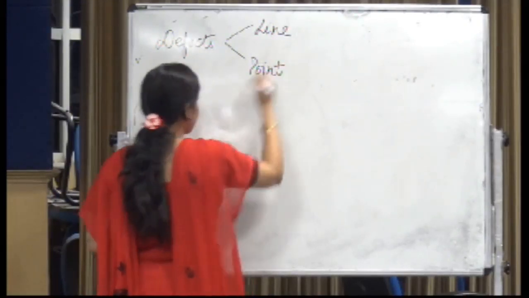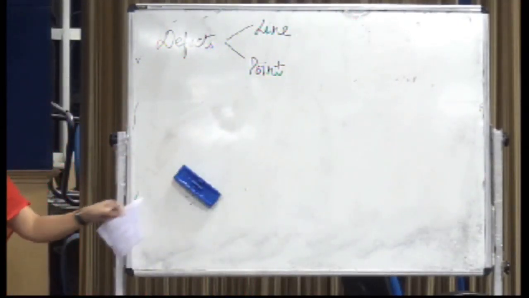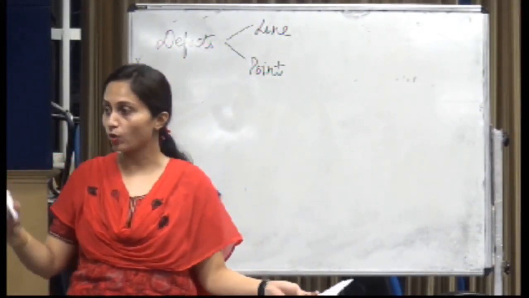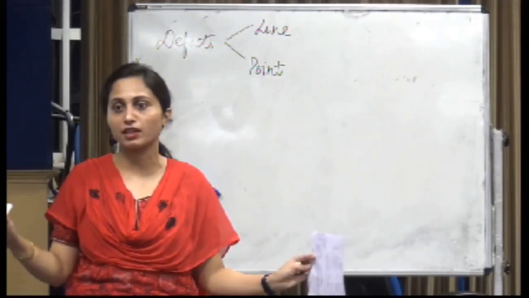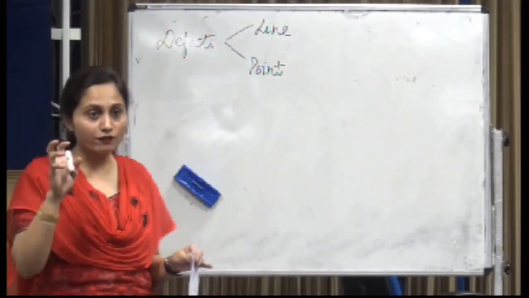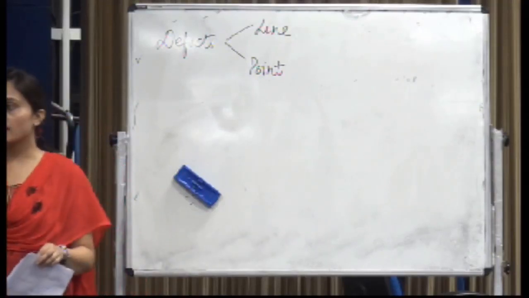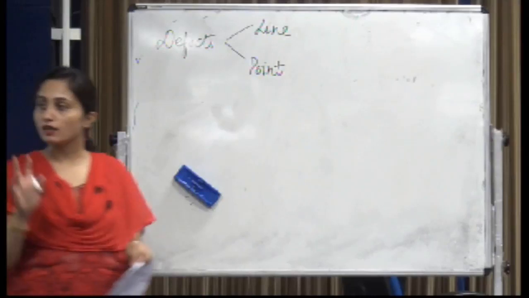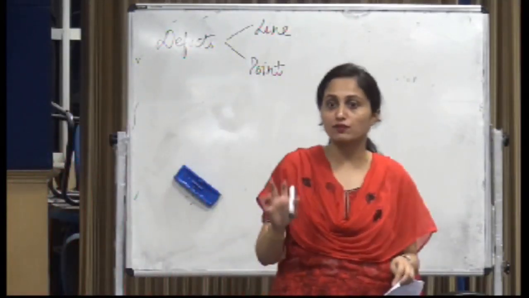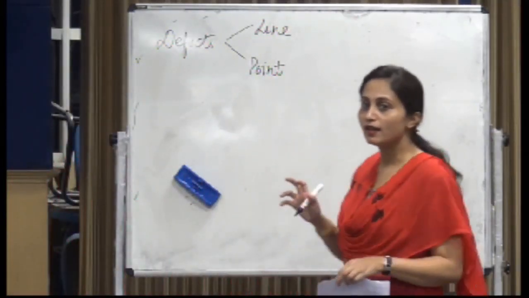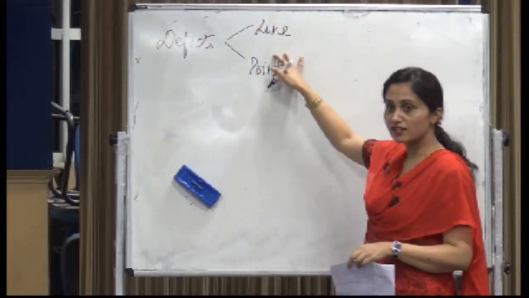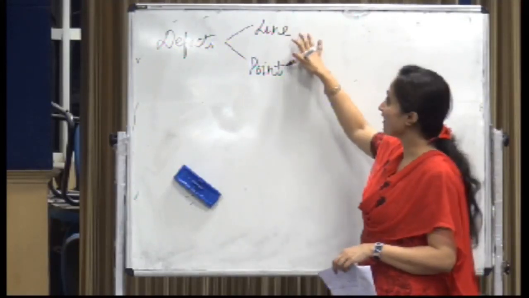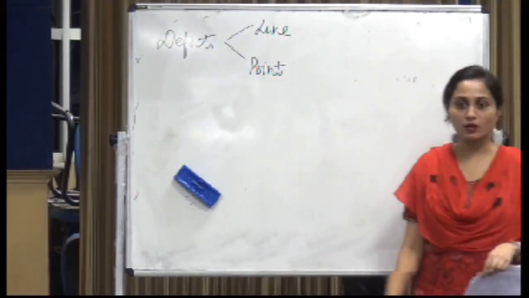Okay, now line defects are along the entire layer or the lattice. It's a group of lattice points if they are getting distorted or replaced or changed or something is happening to them. Point defects are if any of your atom or ion is being changed or replaced or removed, then you call it a point defect. If there is any deviation from ideality in an atom or ion, then you call it a point defect. If there is any deviation in the arrangement of the points, then you call it the line defect.